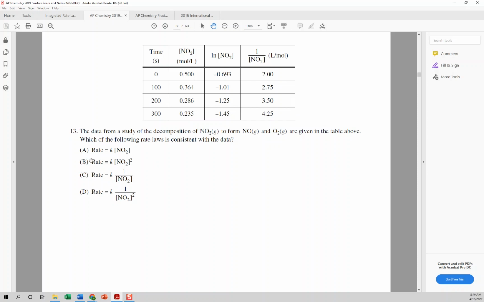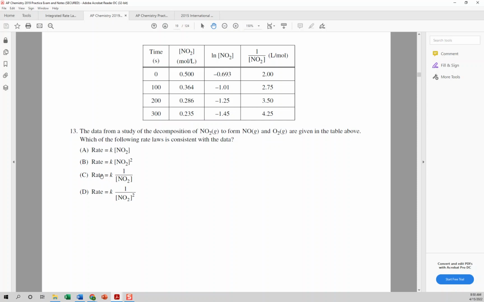Okay? So first I want you to understand how we'd have to do that. And remember, you don't have a calculator, so you're going to have to be doing this in your head, or you can write on the test so you can kind of map it out and do the math quickly. But that's what we would have to do. Understand that if we wanted to take a shot in the dark, if we wanted to guess, hopefully we're smart test takers in that we could cancel out C and cancel out D, because rate equations don't look like that.